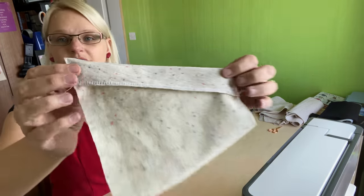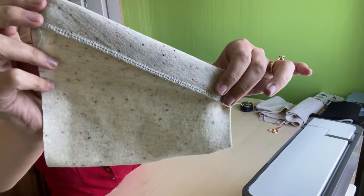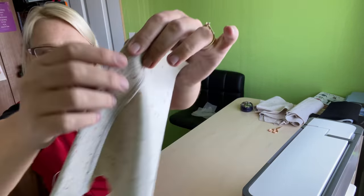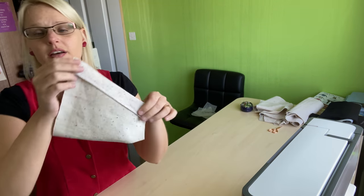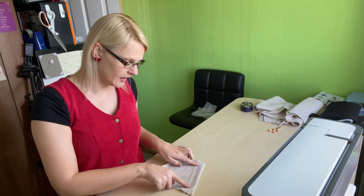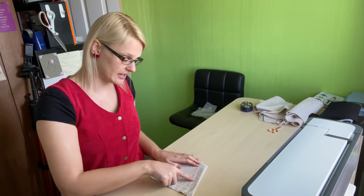That step is done. So you can see now I've got overlocked edges there, and I've basted just these ends. Now in the instructions, it does say to baste along this bit here, so that when you top stitch, you can basically follow that basting line and then take your basting stitches out. So you can do that. I'm just going to top stitch directly on here, because I can feel where my overlocking is, so I know where I'm working to, so then I can measure on my machine kind of a top stitching line. But if you want to baste it in place, that's absolutely fine, follow the instructions.